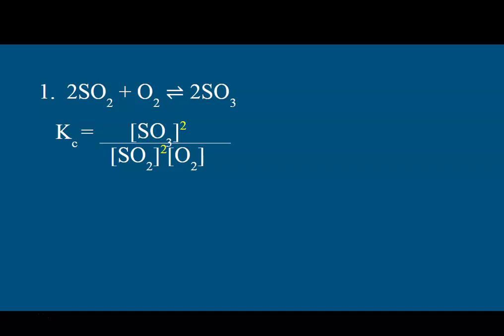Now, how do we determine the units for that? Well, that's moles per decimeter cubed. It's squared, so on the top it's moles per decimeter cubed times moles per decimeter cubed, which is moles squared dm to the minus 6. On the bottom, you can work that out, moles squared dm to the minus 6 again, with one extra lot here for the oxygen of moles per decimeter cubed. So you can cancel the moles squared dm to the minus 6, and you're left with 1 over moles per decimeter cubed.